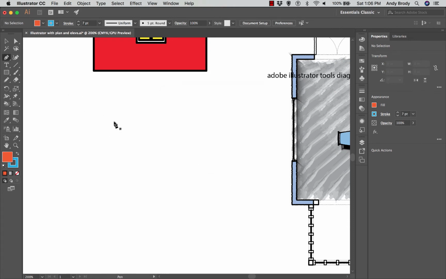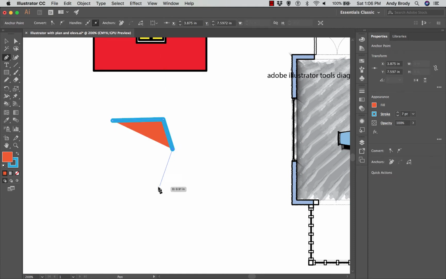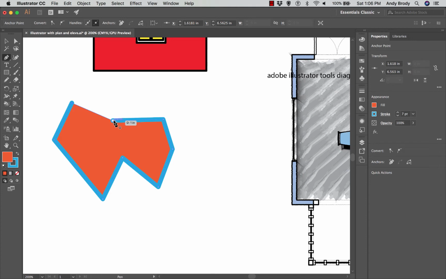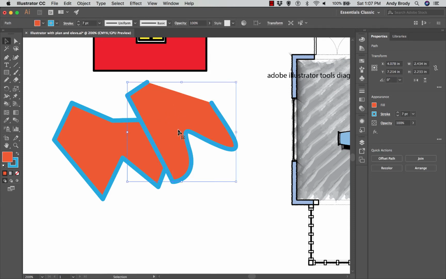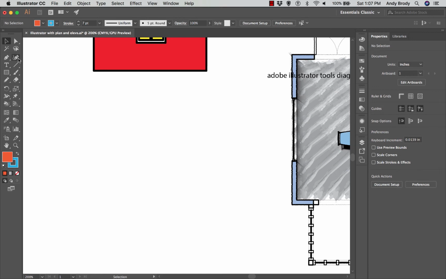Okay, so with the pen, if you just click and start drawing, it will draw whatever you draw, and it will even fill it in if you complete the drawing. If you click and drag with the pen, you get curvy lines. If I just click, I get straight lines. So using the pen, you can draw a combination of curves and straight lines. Now, you might say, well, that's all fine and dandy. What if I just want to draw curves?